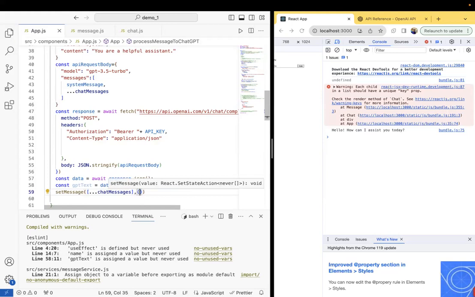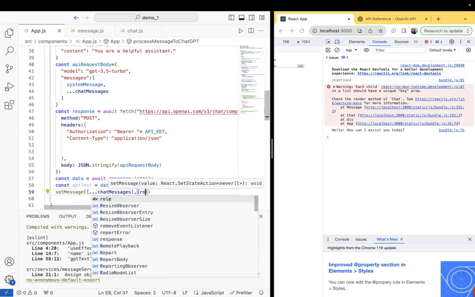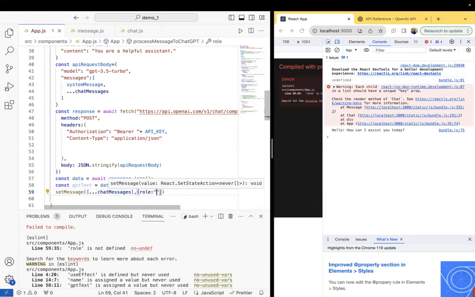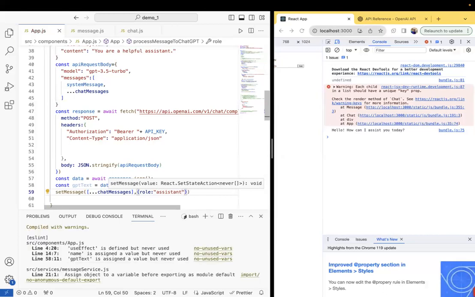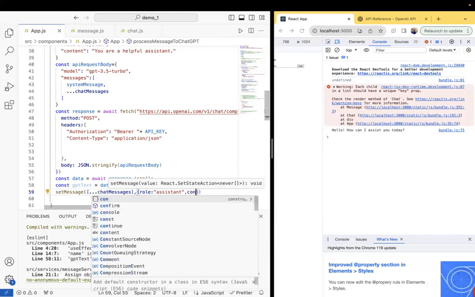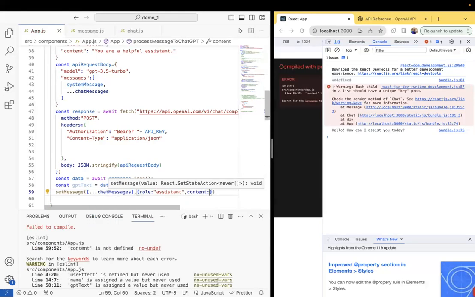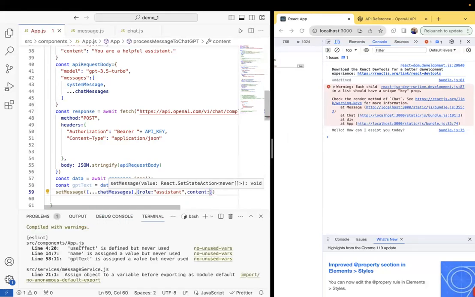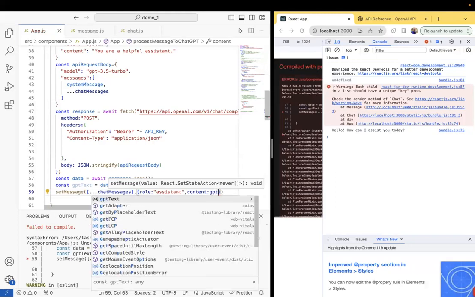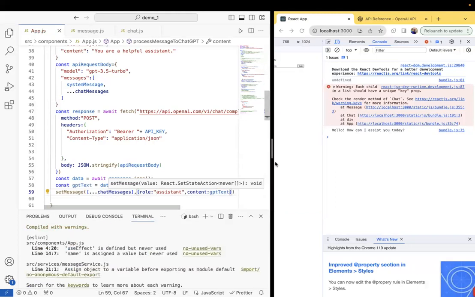Exactly, you're correct. So over here, let me write down role assistant. Since this is the message that ChatGPT is sending us, I'm gonna set the role to assistant, and I am going to set the content to, no, I don't need a quotation. GPT text. Okay, this should work.